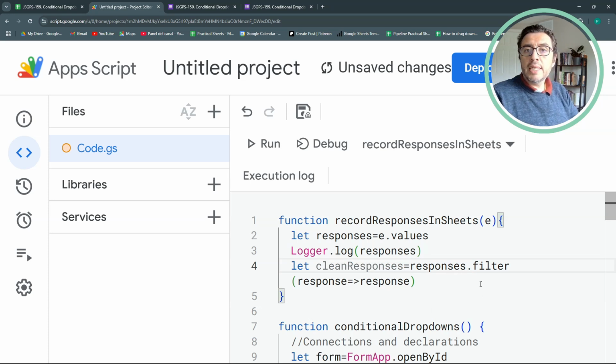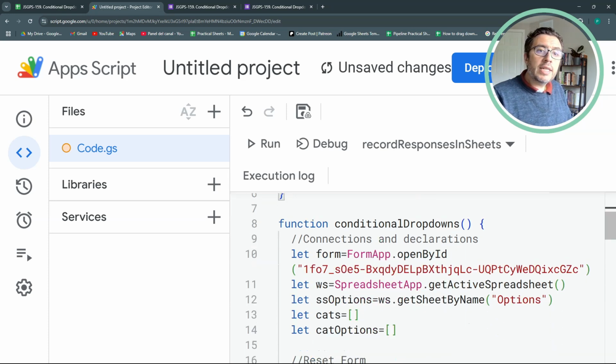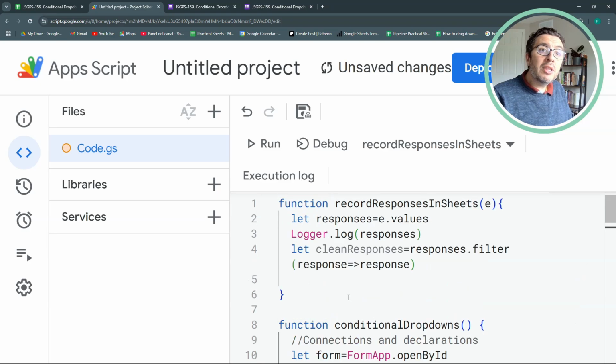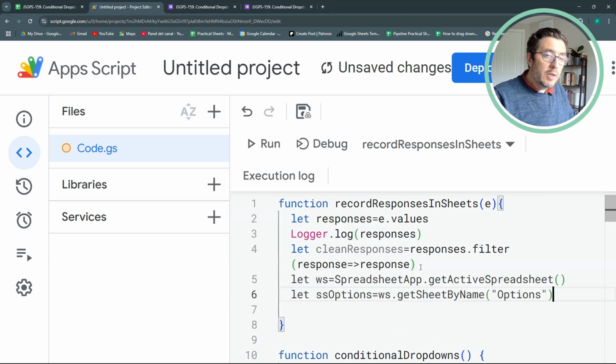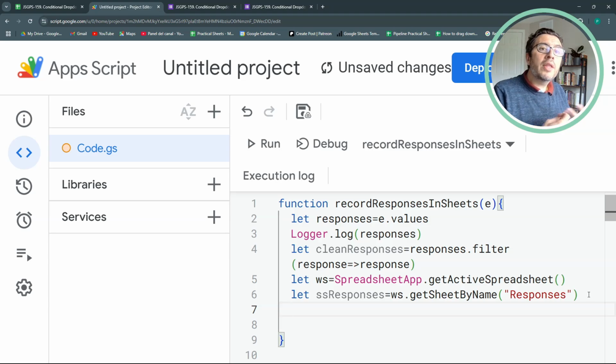And now it's as easy as connecting again to our worksheet and then to our spreadsheet, but not the options spreadsheet, but the response spreadsheet. So here, let's change this for responses. So first we connect to our worksheet again, and then we connect to the responses sheet. And finally, we're going to use the appendRow method to add a new row.